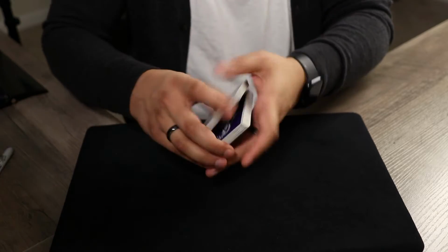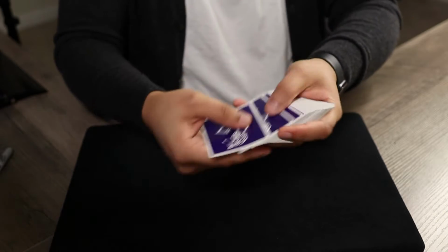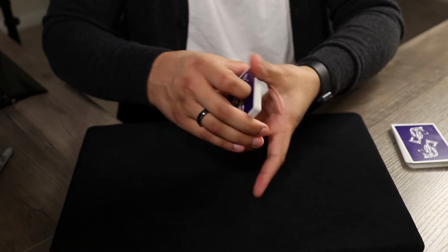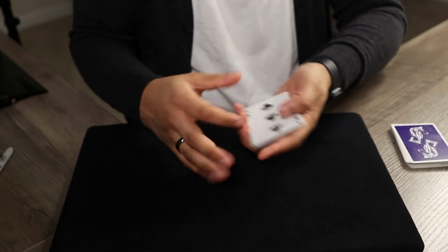We're going to have one of them shuffle up the deck, and they're going to hand it back to me, and now we're going to have two cards selected. So as I go through, I'm going to have a card selected from spectator number one. As I go through, they call stop, let's just say right around here. They're going to take a look and memorize this card, okay? It is the 3 of clubs.